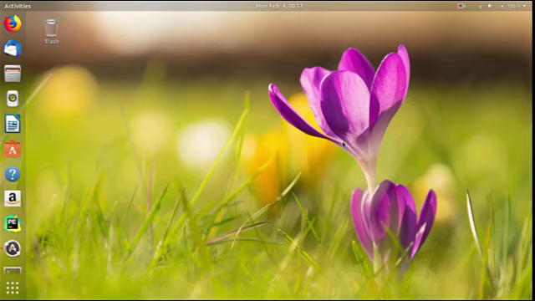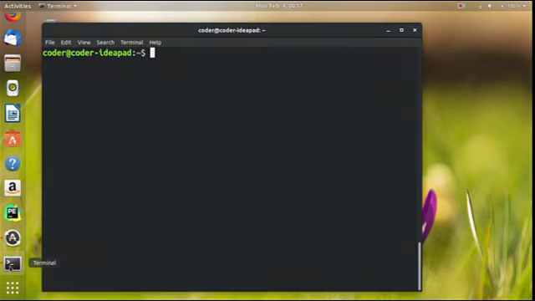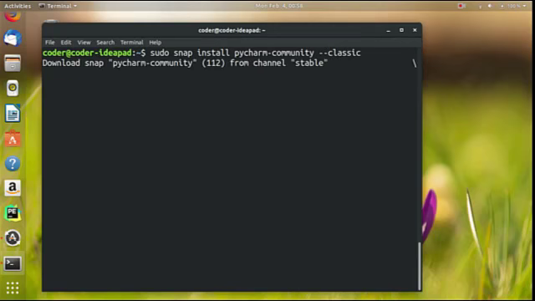So close it, open the terminal again and type the command sudo snap install pycharm-community --classic, with two hyphens before classic, and press enter.